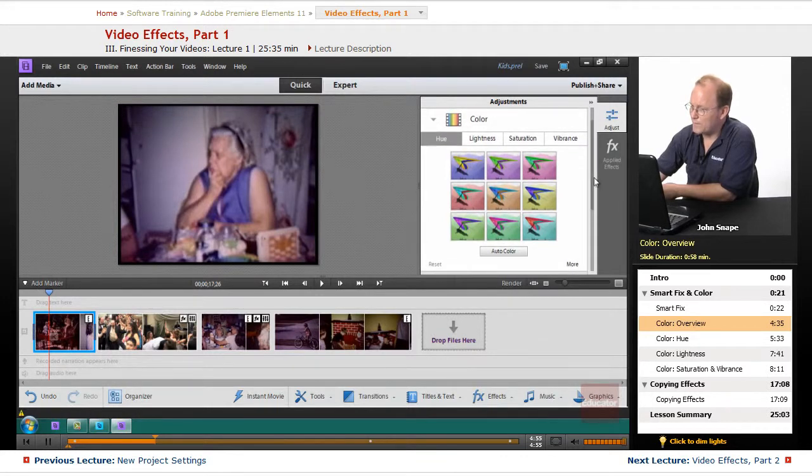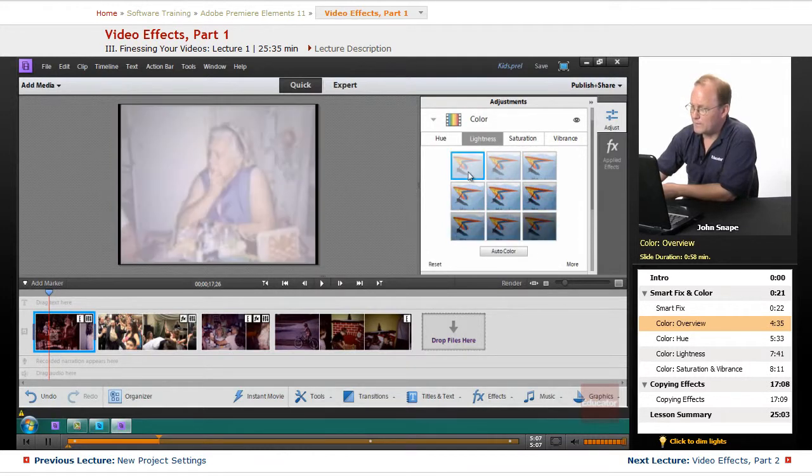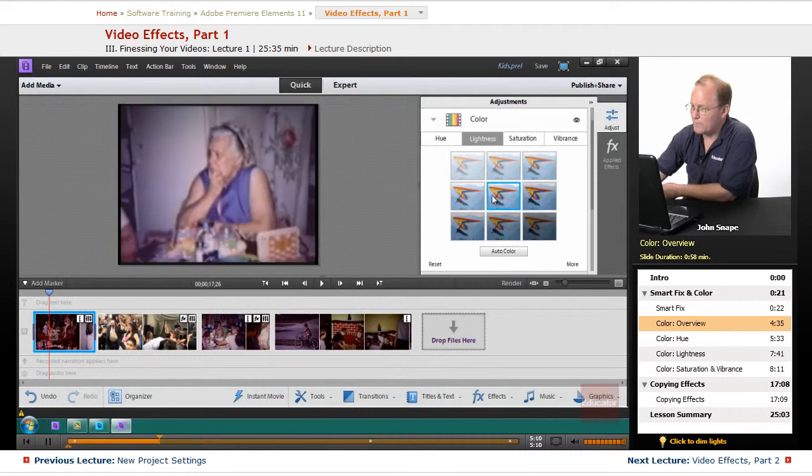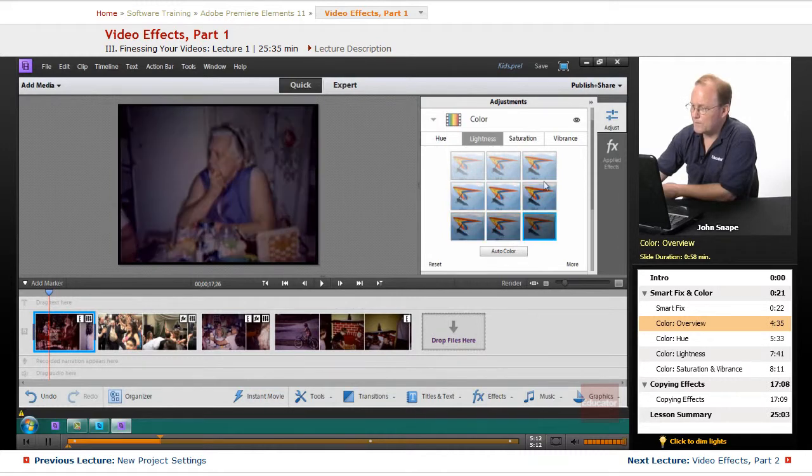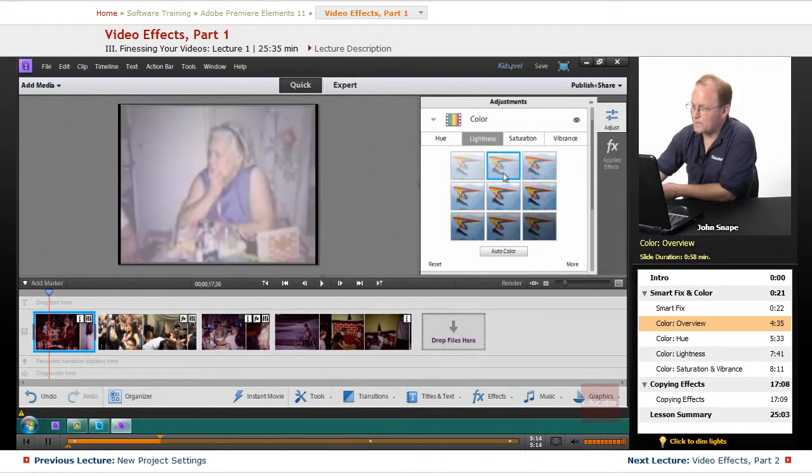The color here, we can have it do auto color, and it looks like that just lightened it up a little. You can also choose what level you want, just by clicking on these little squares. You can choose whichever one you think looks okay.